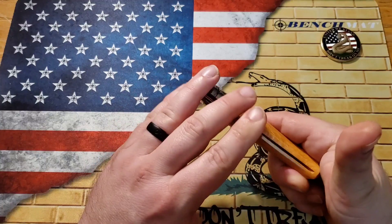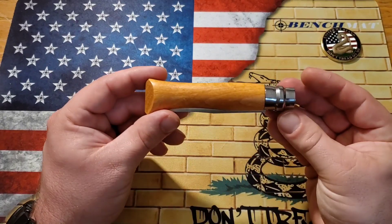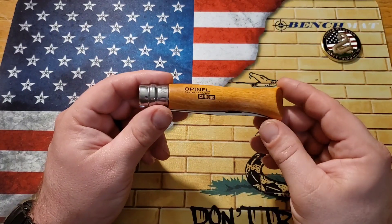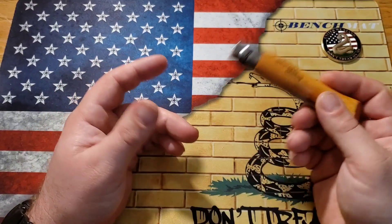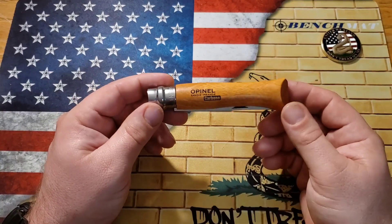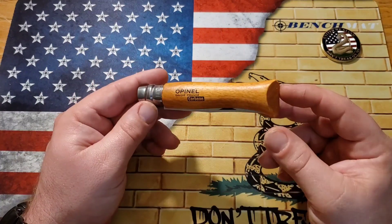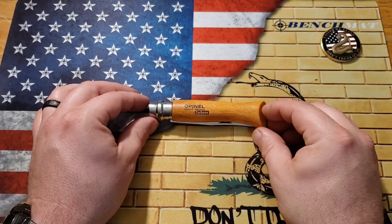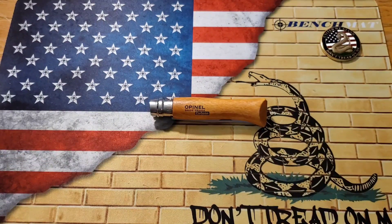That's a quick overview of the Opinel number 9. There's not much to say — it is a good knife and I know why people buy them. They're cheap. I would probably classify this as a cheap disposable knife that I can throw in different bags, the truck, the office, different situations where it's not going to break the bank if you lose or break it. Definitely a good choice for that — mixed feelings, but a quick little overview of this guy.